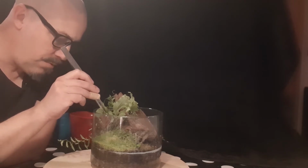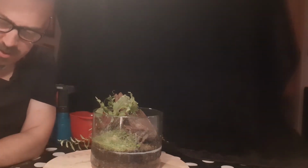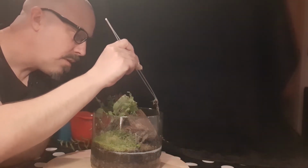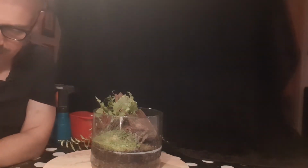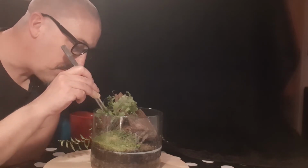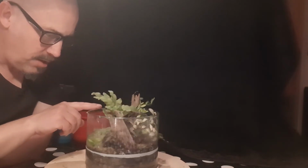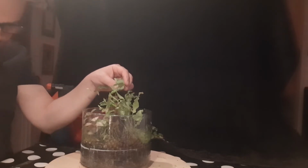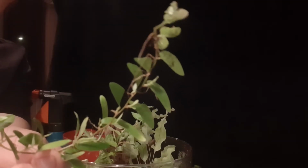It's just a few small cleanups to do, and I think here we have the Selaginella dead. Too bad, but not everything can survive in this kind of competition. The creeping fig, I don't really know what to do. No, I think it's better if I just take it off and replant this part. Really nice and healthy creeping fig.